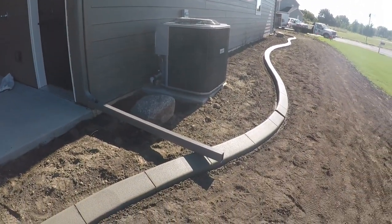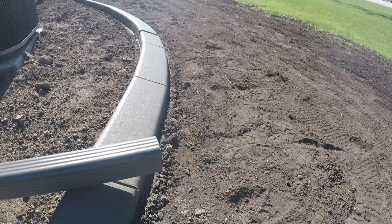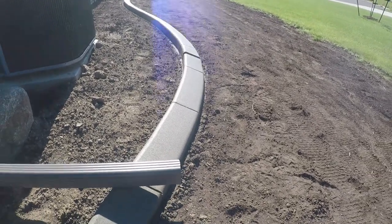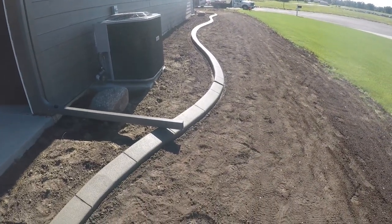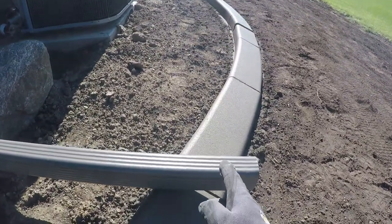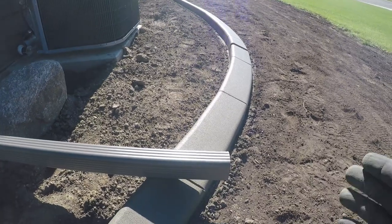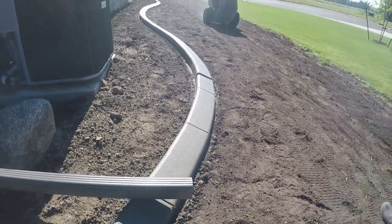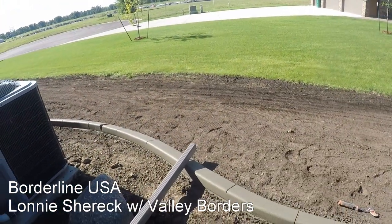Do the line close enough to the wall so the downspout extension could drop on top and the water could run out, which is fantastic. But if it's a little longer than the curve, when the homeowner comes by with a mower they'll pick it up, attach it to the house, and half the time forget to put it back down. If you get a heavy rainstorm without drains, that could be trouble. I tell homeowners: once the curb is dry, just cut that extension off so it fits the curb — then it stays on all the time and you never have to worry about lifting it up when mowing.